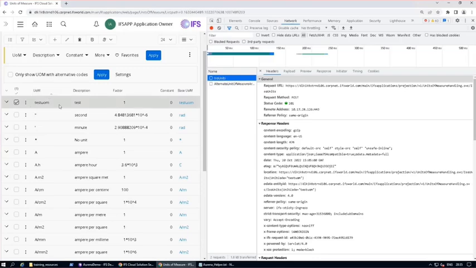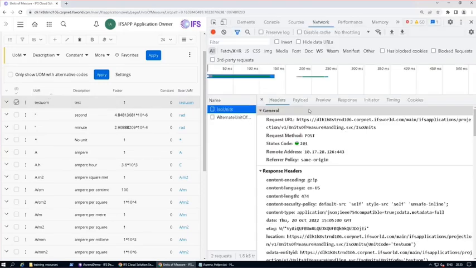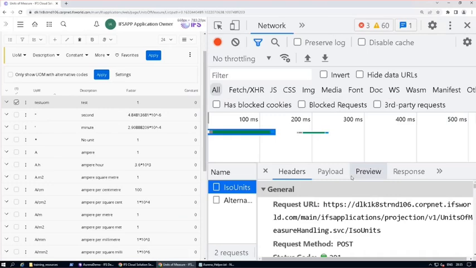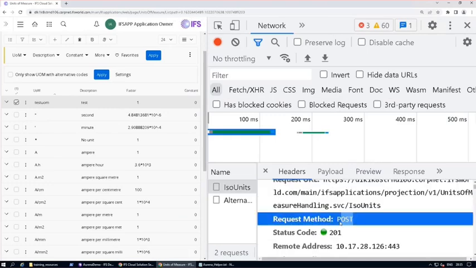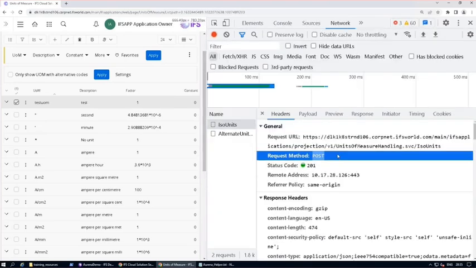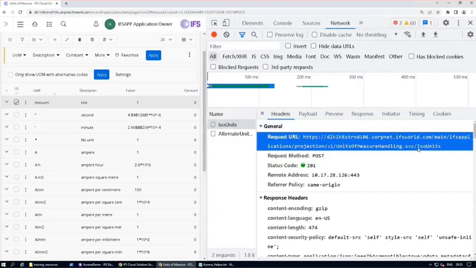When you try to insert a new record, the HTTP method that it uses is HTTP POST, right? But if you have a look at the URL, it looks something like this. Now I have a question.